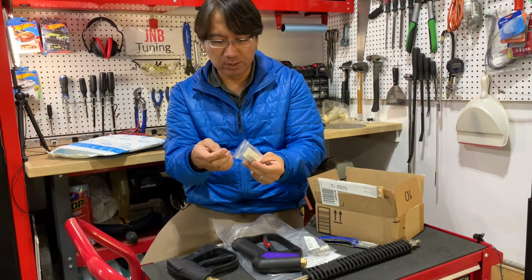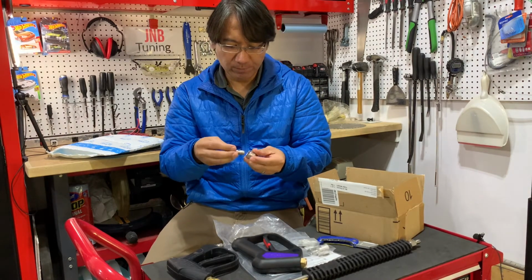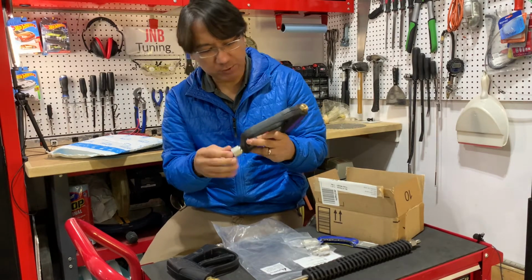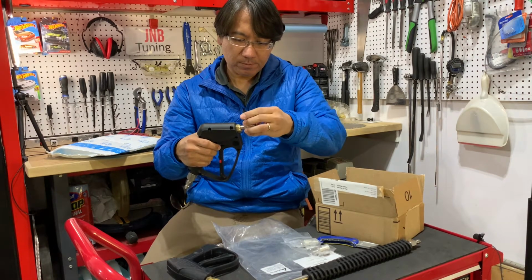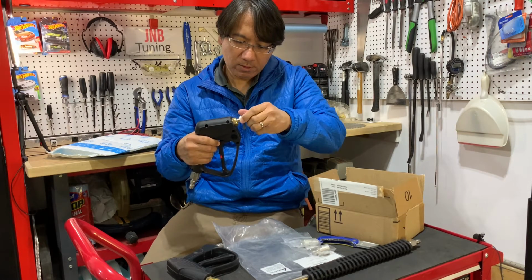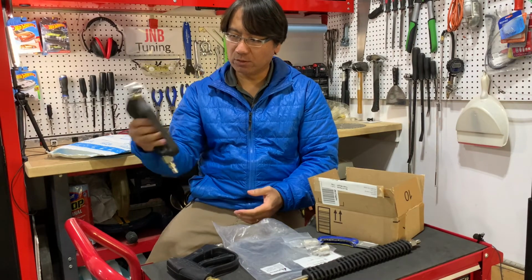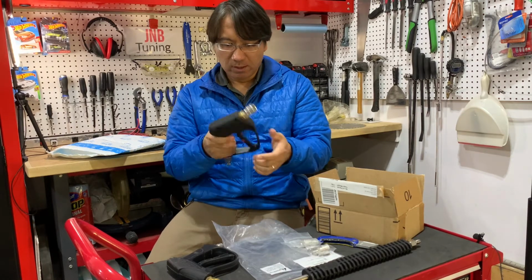We get two of these quick connects, male and female. So this will be going like so. I will be putting Teflon tape here shortly, and here's the front female connection. I'll be tightening this up pretty soon. So that's how it looks, guys. Very nice product. I could see how well this was made.